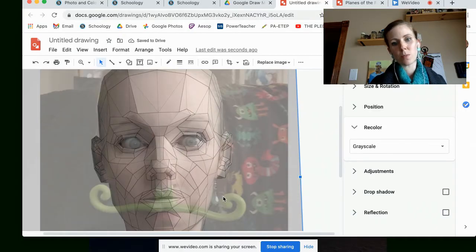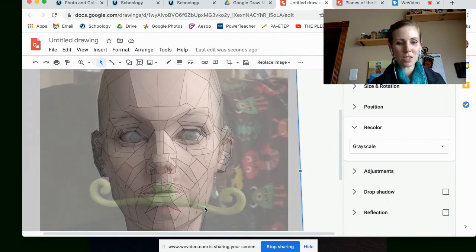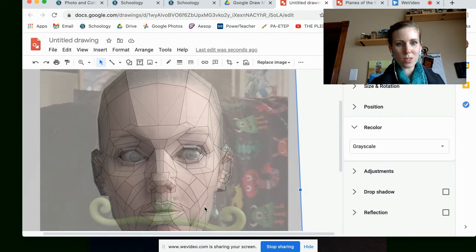Okay, the ears don't match up, but that's okay. I can take a look at the ears later. My ears are a little bit narrower than what's here, but the chin lines up almost. I'm making a funny face, so it's exaggerated, and some of my features are not in the right spots, but most of them are. So I can use this to help me fill in the space.